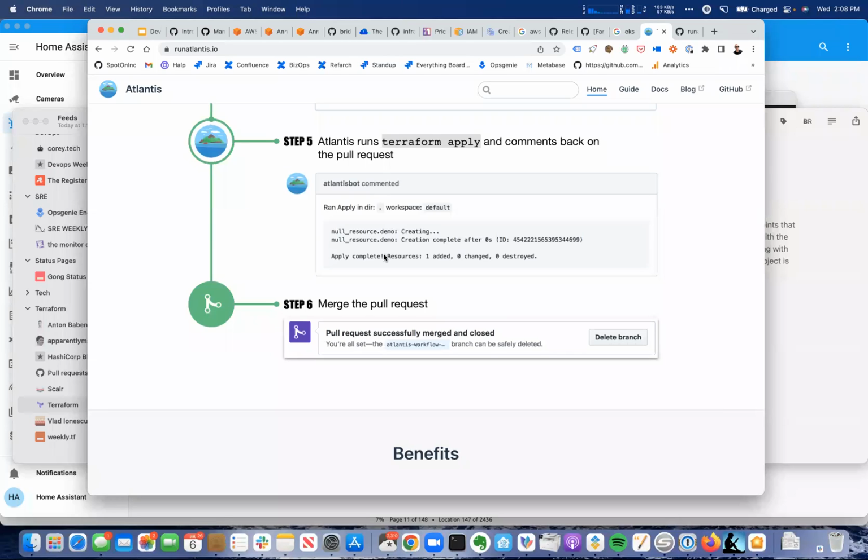So I think the problem with Atlantis is when you use the comment approach on pull requests, it gets incredibly noisy. And anybody who subscribed to that repository is now going to get a notification of that, whether or not they care about it. So if you have a mono repo for your infrastructure, which is not an uncommon pattern, and you have lots of projects in there, anytime anybody's doing any Terraform on there, I'm going to get spammed with these comments. And it gets a little bit hard to go through all that comment history to just suss out what is the meat here of what we're trying to discuss.